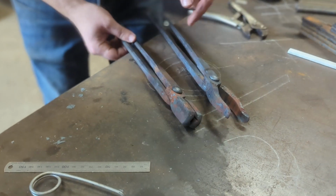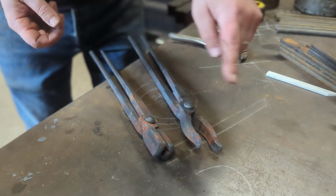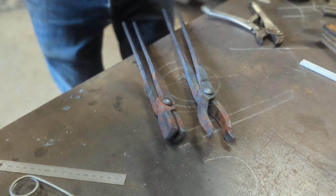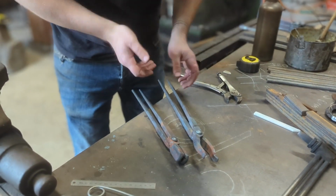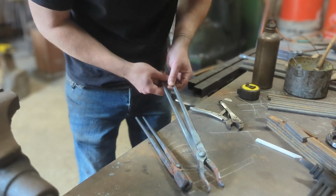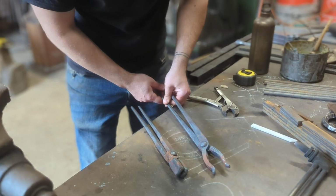So when it's all hot, I can adjust them as I want. And at the very end, when there's still a bit of colour in them, you'll see me quench them in the quench tank and open and shut as quickly as I possibly can. And it's at that stage that it will start to loosen. And this will become much more of an axle rather than a solid rivet fixing. But you'll see all that happen as it quenches.